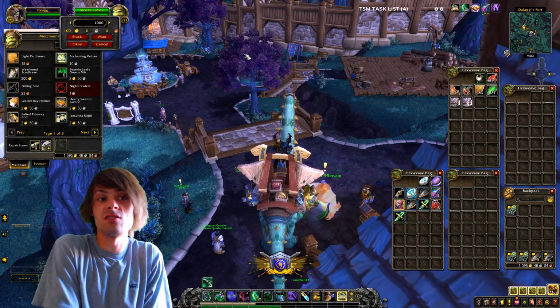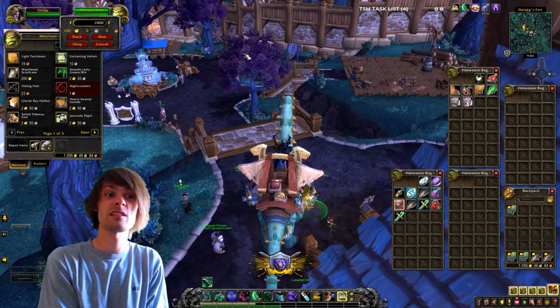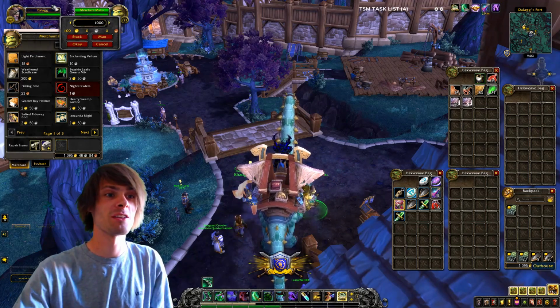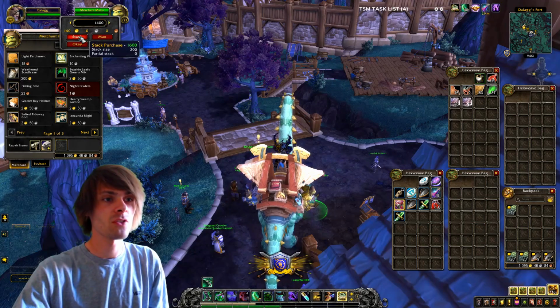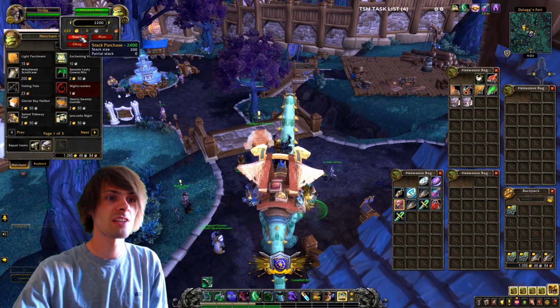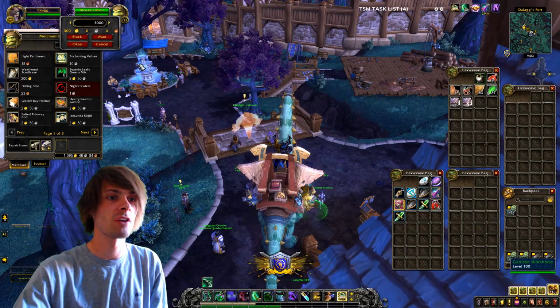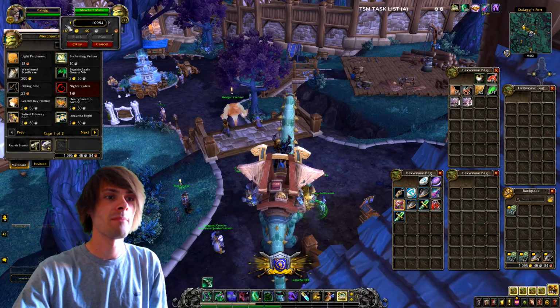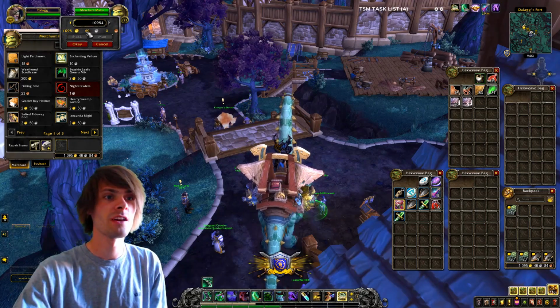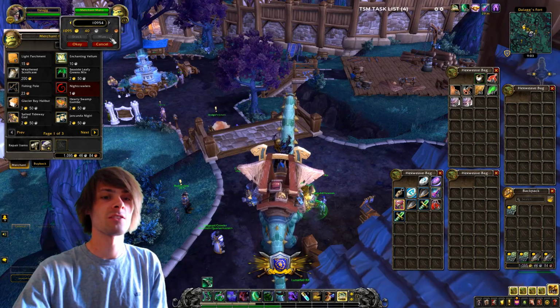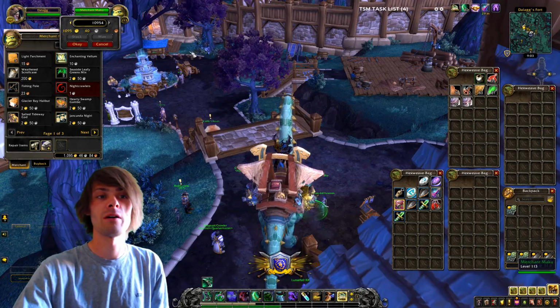For instance, that is pretty much what's actually going to be transpiring. On the stacks, I can add a stack, add a stack, add a stack if I really wanted to. I can say my max amount of stacks that I want, so how many of a particular item I can buy with the max amount of currency.